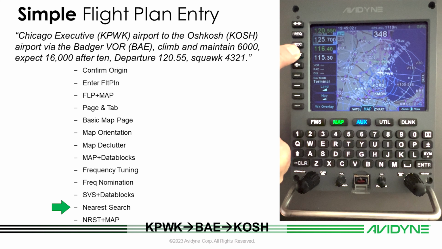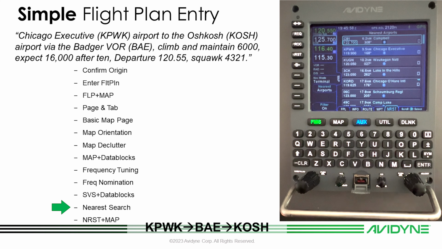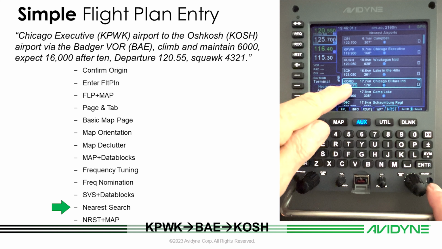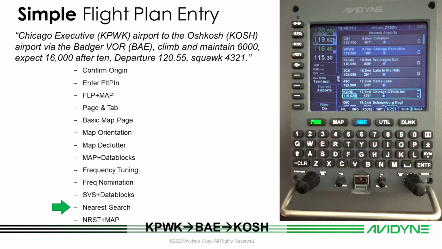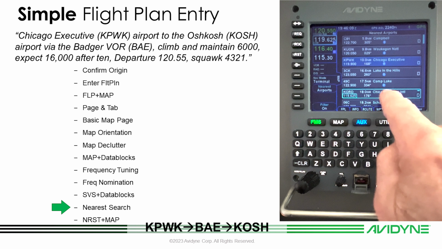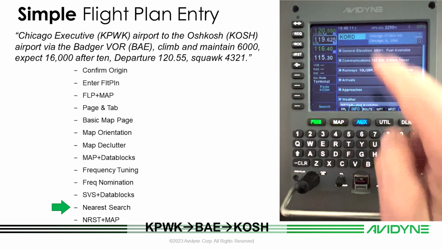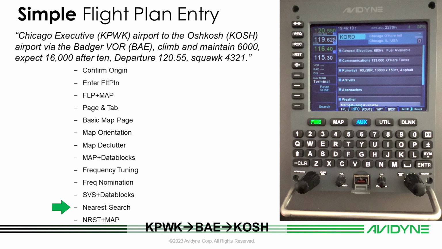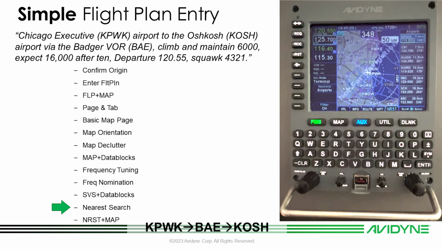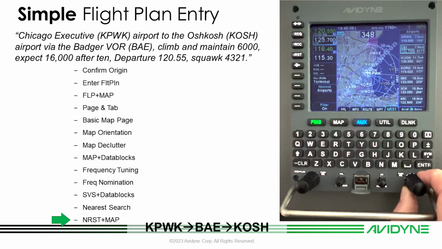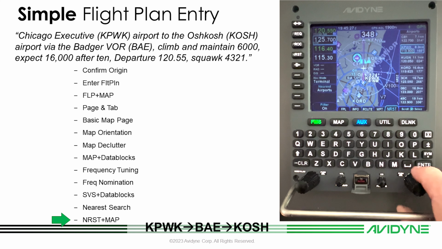In the event of an emergency, or to simply find a nearby airport, press the nearest key. We can scroll through the list and tune the optional comm radio with the Atlas's Quick Tune feature. Clicking on the blue Info button brings up information on that particular airport, including comm frequencies, runway lengths, available approaches, etc. On the Flight Plan Nearest page, we can see a list of the nearby airports, and as we scroll through the list, the selected airport is highlighted on the map with a cyan circle, making it much easier for identification.